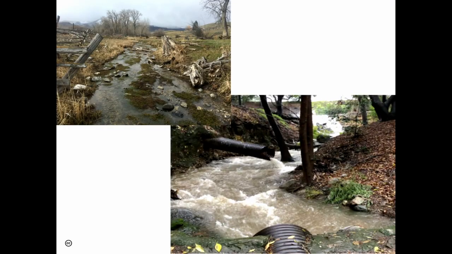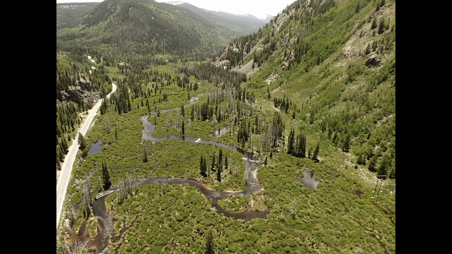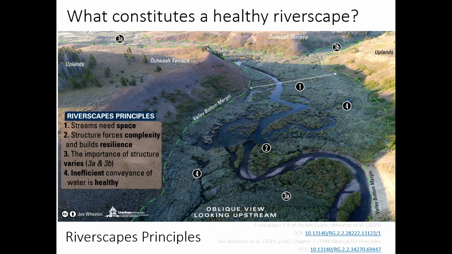I'll do my best. Okay, I think we can all agree that more than half of our streams are impaired in function, impaired in process, and it's really easy to identify them as impaired. They're ugly. They clearly aren't streams. The few places that are intact, where we have intact connected floodplains, are also easy to identify. We look at that and say, yeah, that's great, that's beautiful. There's not a lot of them, but you know it when you see it. So what are the components of a healthy riverscape?